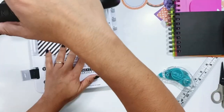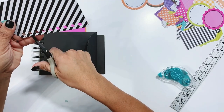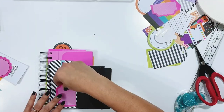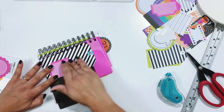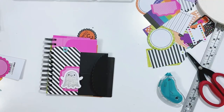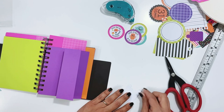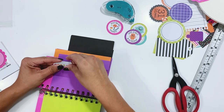I'm going to run this through the cinch, punch some holes, and because my album is already bound what I'm going to do is just make little slits in these holes and it'll pop right in to the album just by kind of pushing down on the holes. It's kind of like the Happy Planners - how the pages can go in and out of those rings - you can do the same thing with the cinch. So now I'm going to start to decorate the pages. I'm just going to do a few of them on camera and then I will do a walkthrough of the album and show you all of the details. The pages are going to look totally different once I show you the walkthrough and all the flips and flaps because all of these papers will be covered up with pattern paper.